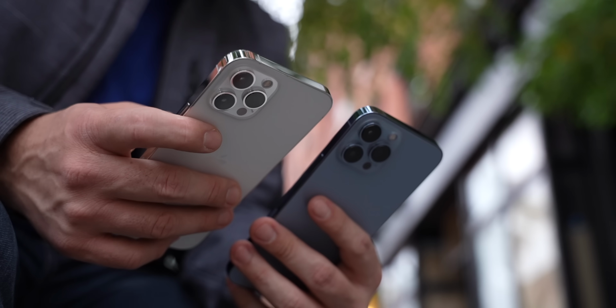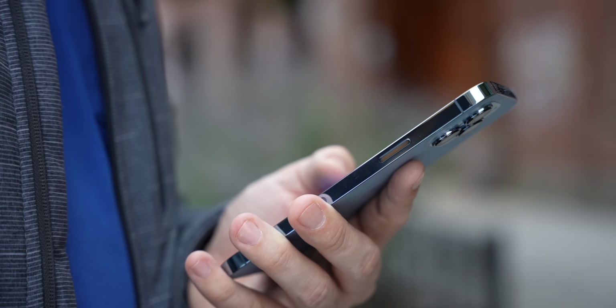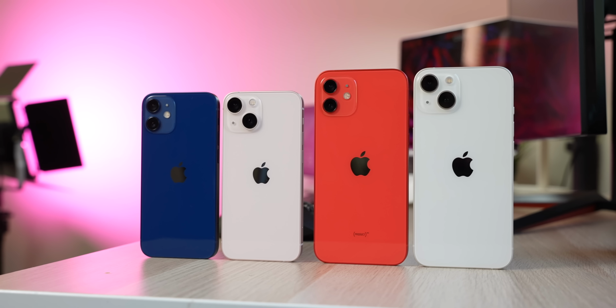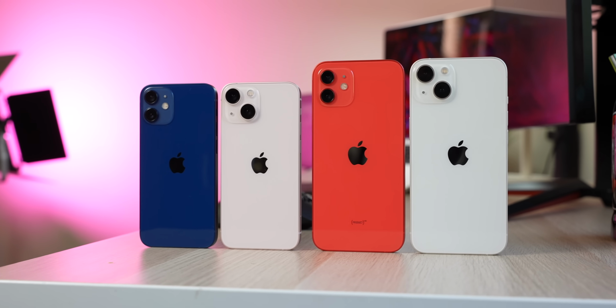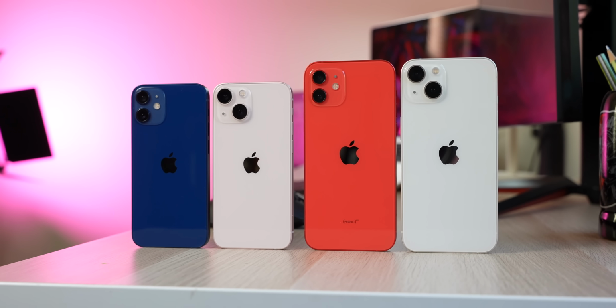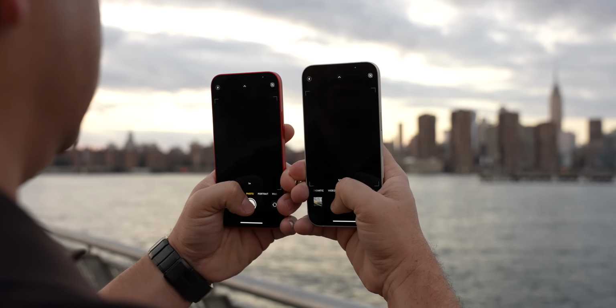To conclude, let's just say this comparison was a lot harder than the one I did for the Pro models recently. I mean, those brought better cameras, high refresh rate on the displays, and made the case for no longer needing to go Max to reap all the benefits of the best iPhone. Now, when it comes to the regular models, the choice almost doesn't feel like you're actually having one. You get the same hardware, pretty much the same software, different camera specifications, but then nearly the same results. And even if you get more storage on the 13 series, you still pay less money in boosting to that same option if you pick the 12.